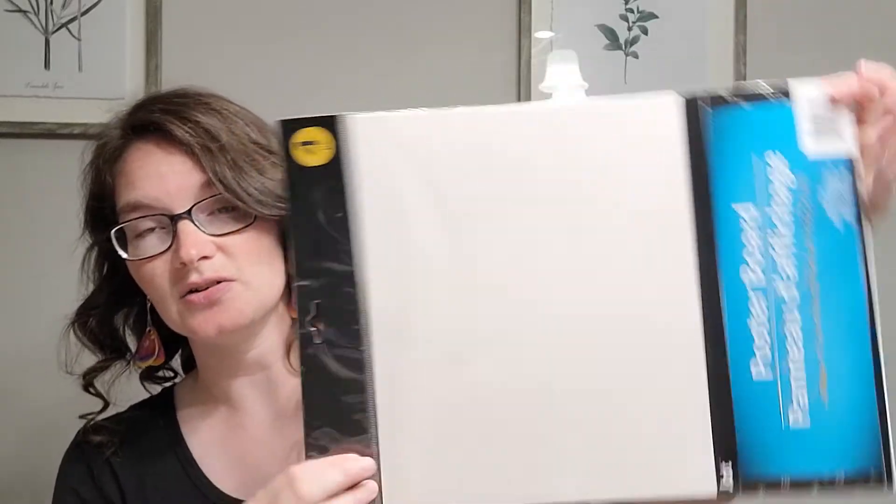What you'll need for this experiment is some poster board — you can get the really big pieces or Dollar Tree had this size already kind of broken up into four pieces, so I just took one of those for this demonstration. You'll need a black marker, a ruler, and pencils. If you want just one model to show your class or have them try it, one pencil works, or you could have a pencil per student. You'll also need push pins or a thumbtack — something that doesn't have too long of a point because we're going to push it into the eraser — and scissors and a glue stick.